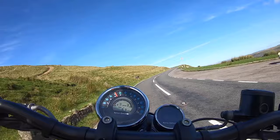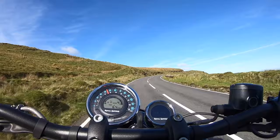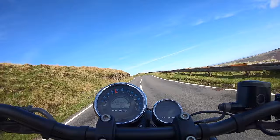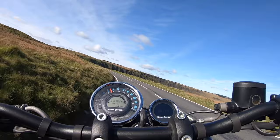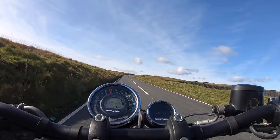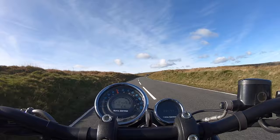So we're still climbing upwards. The bike is really good. I know I'm talking about the road, but the bike is so good. It's so stable. Some bikes are fidgety, but really you only just have to think where you want it to go. And the tyres don't seem to have made much of a difference. They're not noisy or rough. You get a bit of a droning sound between 15 and 20 miles an hour, but that seems to pass. As you can see, there's a lot of wind noise. I wasn't set up for recording the riding noise, so I'll have to get something to sort that out. So I've got to talk over the top.